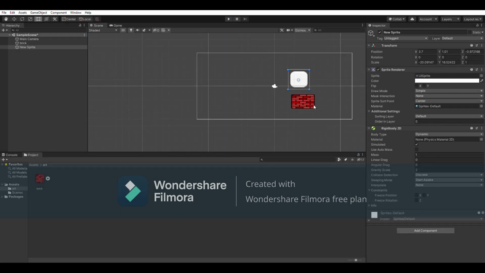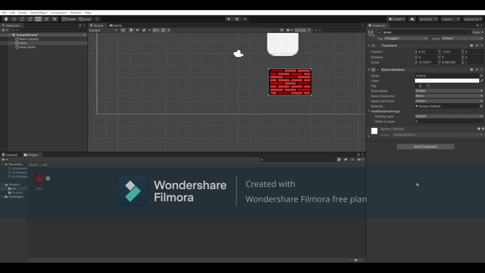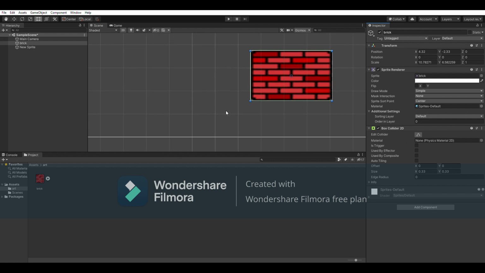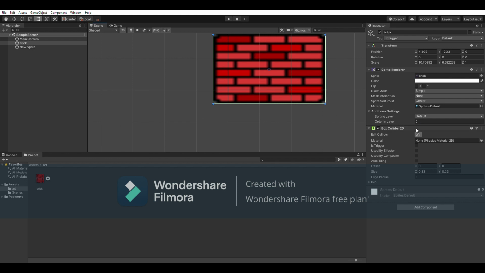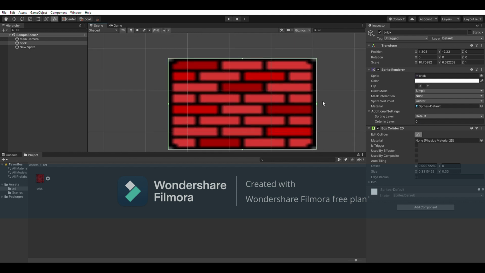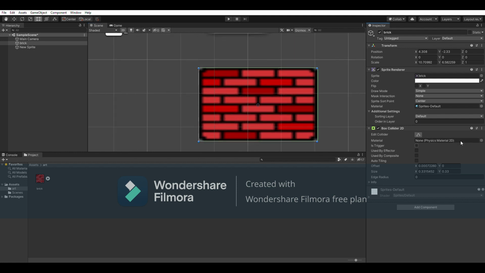Now to prevent that from happening, you can add a component to both of the objects called a Box Collider 2D. Essentially this fits the dimensions of your render if you add it after the Sprite Renderer. And then you can edit this box to be the size of however you want. You can make it longer than the sprite, but usually you probably want it to be the size of your graphics. Let me undo that.